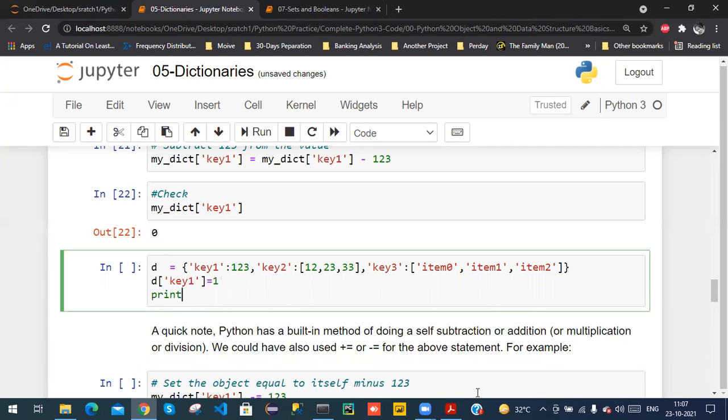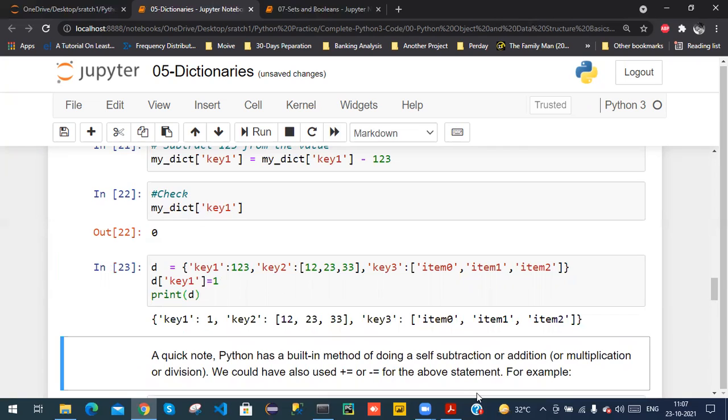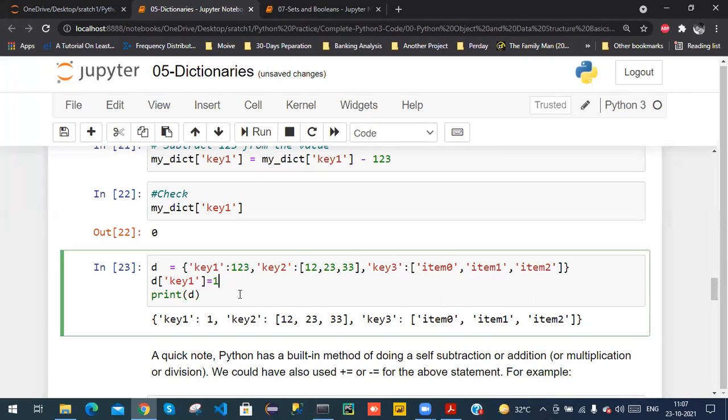Now print D. Oh, sorry, it's changing the values. Sorry, it's already changed the values. Actually, D of Q1 means it prints the values, no?